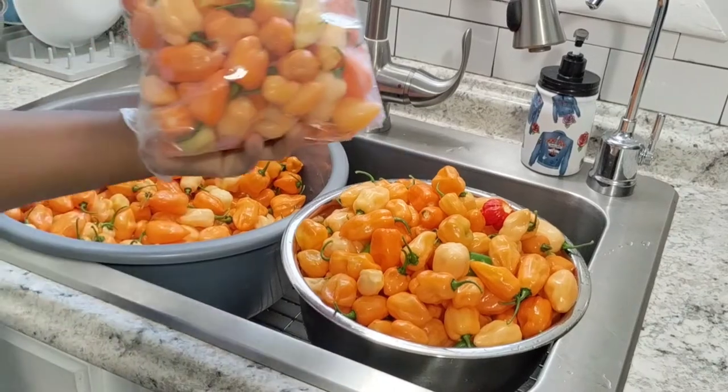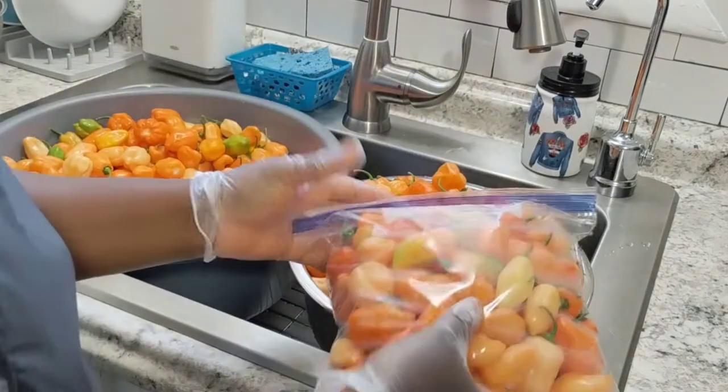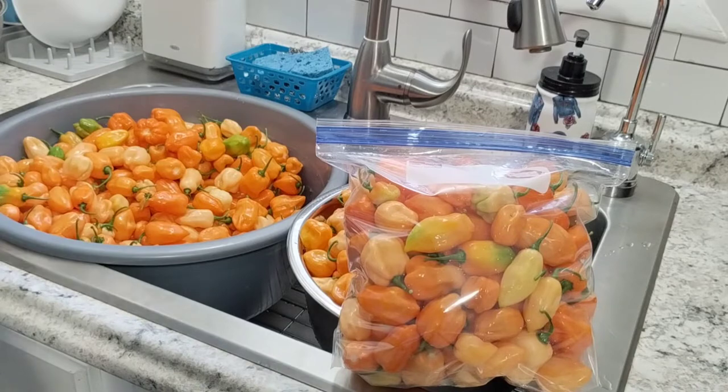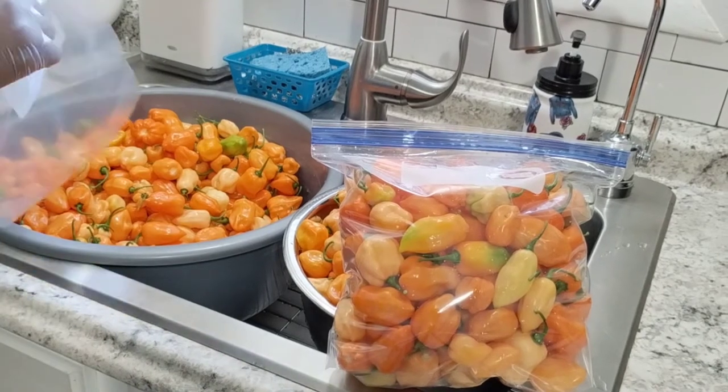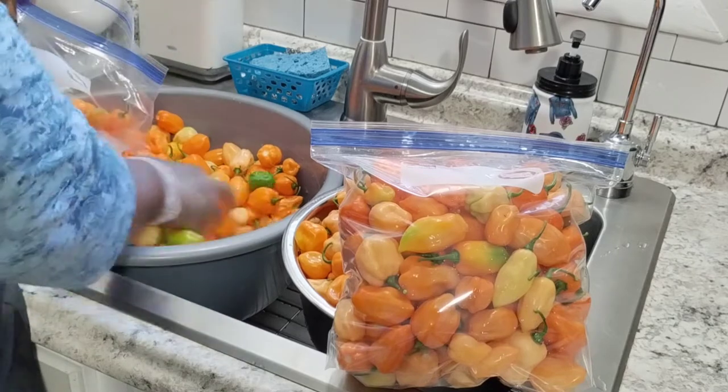Yes, guys, I put them like this, and I'm going to write on it: hot pepper. Just like that, guys. That's how you process your pepper. Process them, freeze them. Very easy.